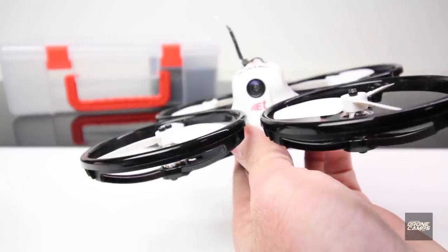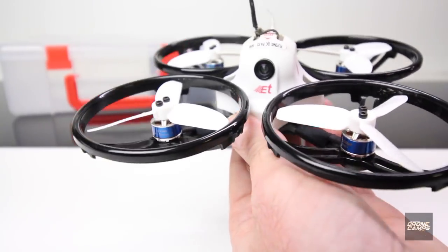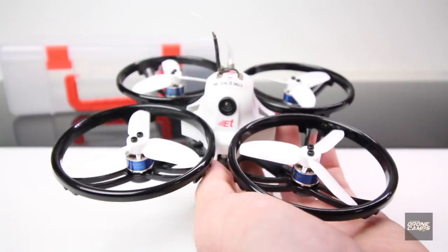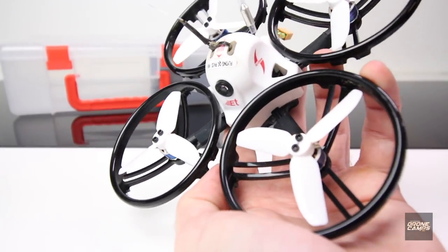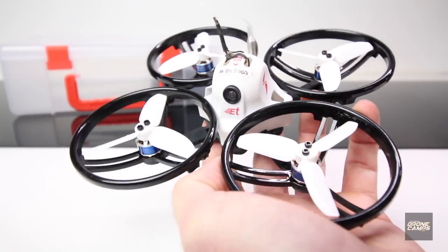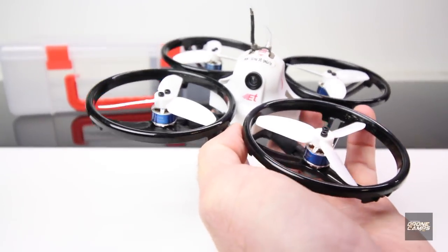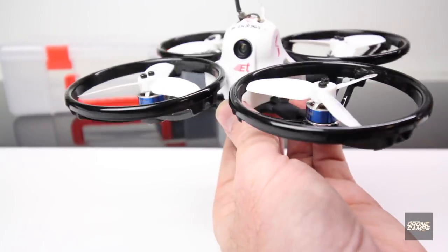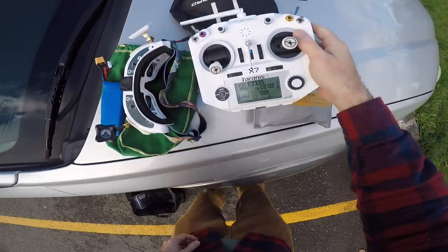But if you wanted my recommendation on which one to get, I'm gonna go ahead and post links for all the different sizes on there, the 100, the 115, and this 125, for you guys to check out, but they all have the same power system on there. So my opinion, get the one with the larger props. It's just gonna fly a little better. So let's go ahead and go out to the field and let me show you how this little ET125 flies.